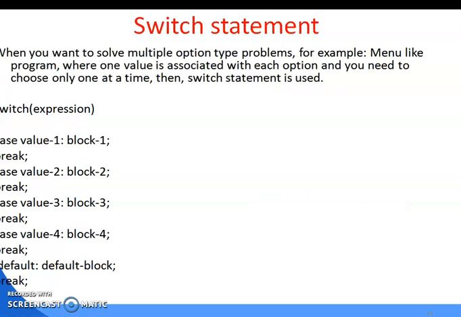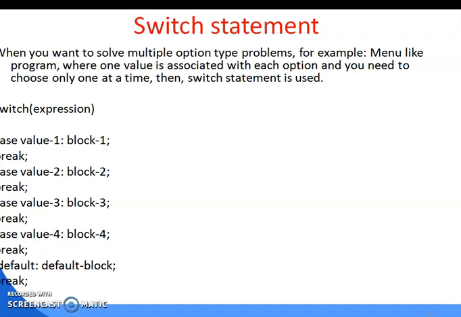Next is the switch statement. What is the switch statement? When you want to solve multiple-option problems, that means when facing menu-type problems where choices are there, menu-like programs where one value is associated with each option and you need to choose only one at a time, then the switch statement is used.